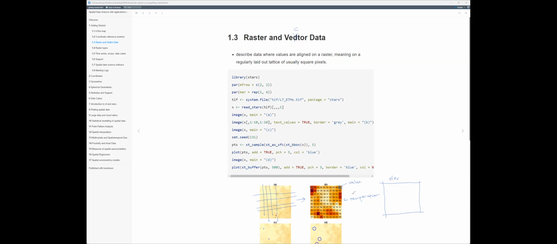We can also manipulate the raster data set by using overlay or intersect or multiply or maybe subtract, etc.